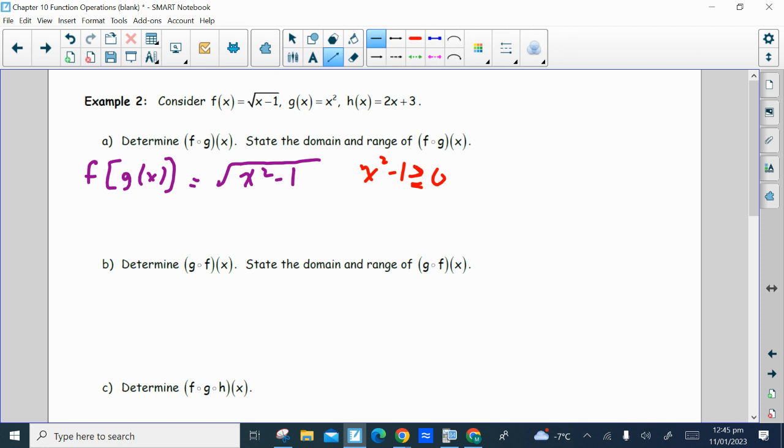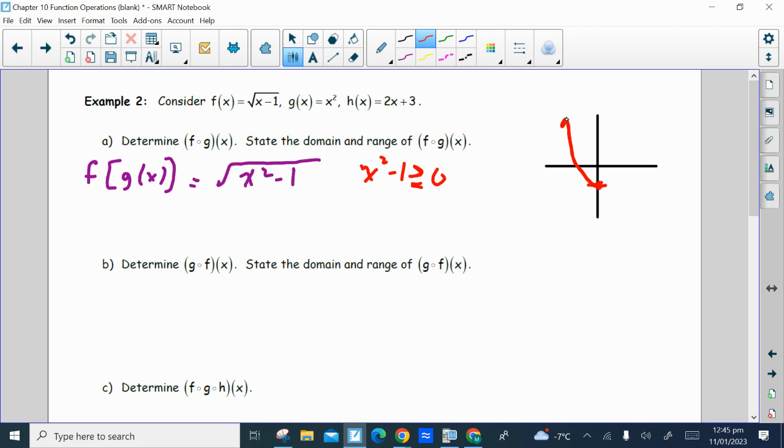So instead, what I've always done is I've looked at the graph of the function. The graph of x squared minus 1. So that's a quadratic. It's the graph of y equals x squared shifted down 1 unit. So it's going to start at 0, comma, negative 1, and then it's going to go upwards. We want to know, where is this graph greater than or equal to 0? In other words, where is it above the x-axis? That's where the values of y are positive, greater than or equal to 0.